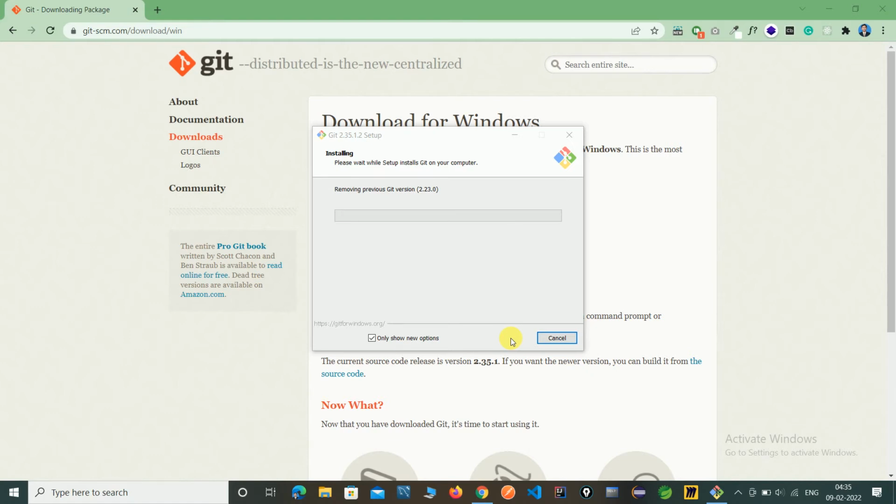Git is one kind of virtual repository where we can store and manipulate data on a server. Git is one kind of central server where we can store our data. It is very famous for industry purposes. Now a number of industries are using Git for their development. A simple user can also use Git for personal use for storing data.